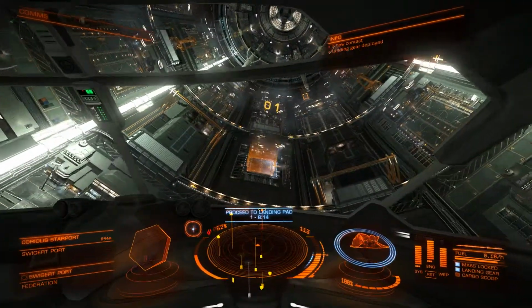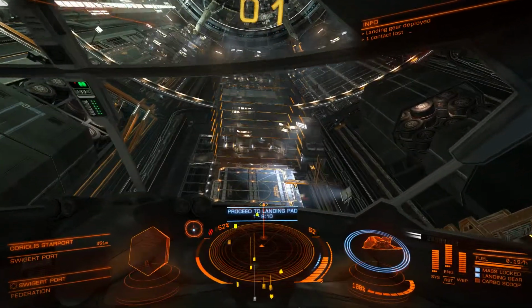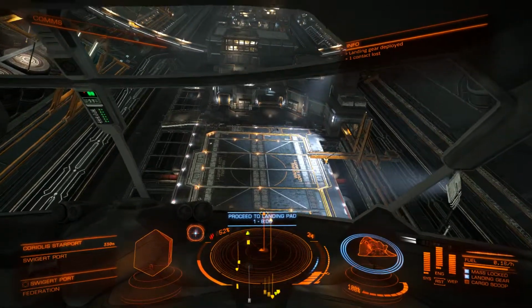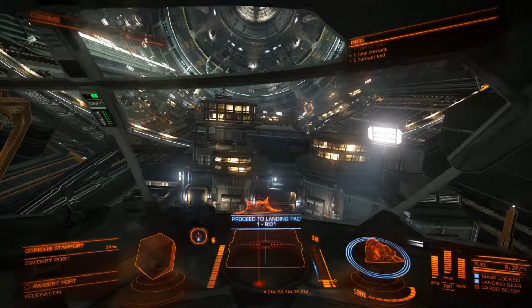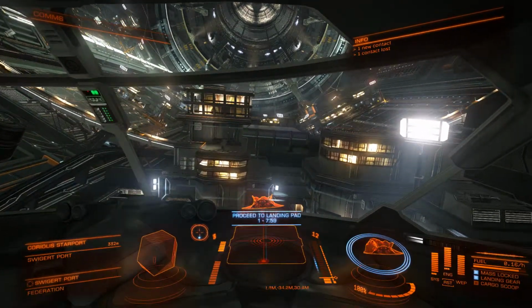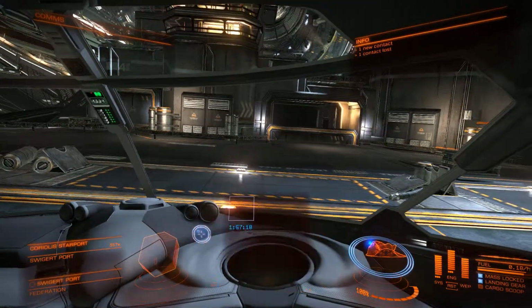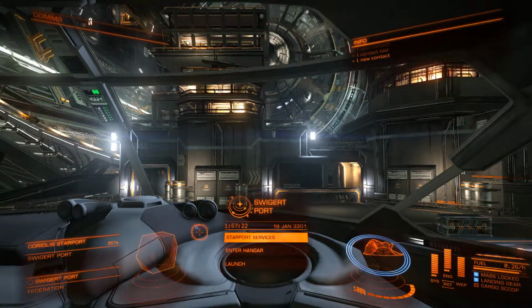So, landing gear needs to be down. And you approach facing the control tower. You face the control tower as you come in. And then you get this little diagram screen showing you where to go to dock. So here we go. Oh! Docking successful. Engines disengaged. Fantastic.